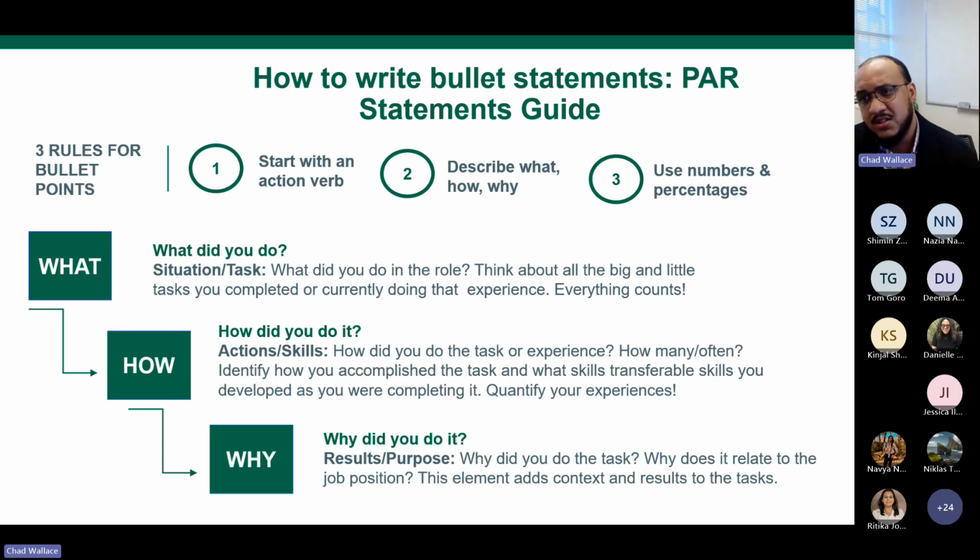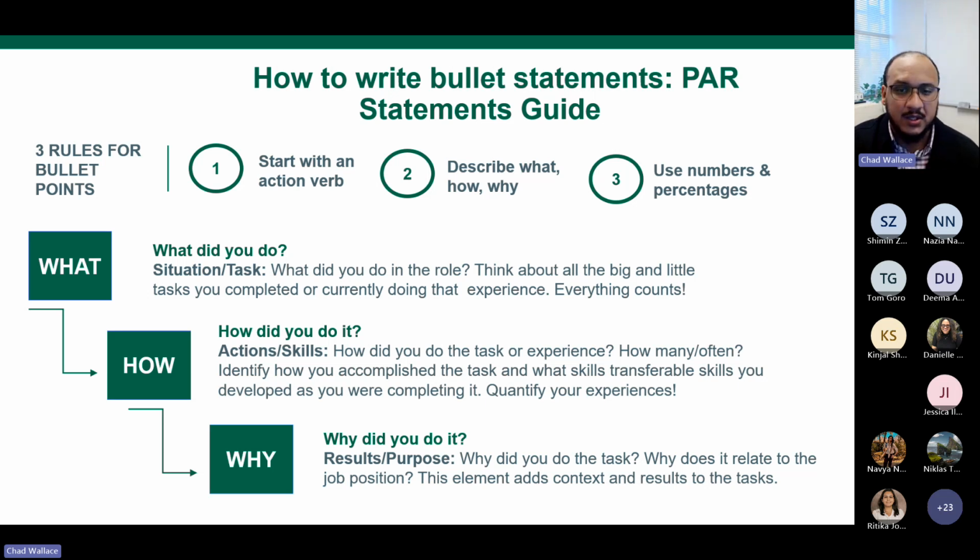To answer your question, Nazia, this is where you can talk about some of those soft skills, by utilizing effective communication skills or working in a group of 5 to 6 class colleagues or classmates to showcase that teamwork experience or those teamwork skills. So you can mention those things in the action section of how you did it, right? You can also mention technical skills by utilizing programming language C, or AutoCAD, or a particular database. You can show that in the action section of showing how you did it.